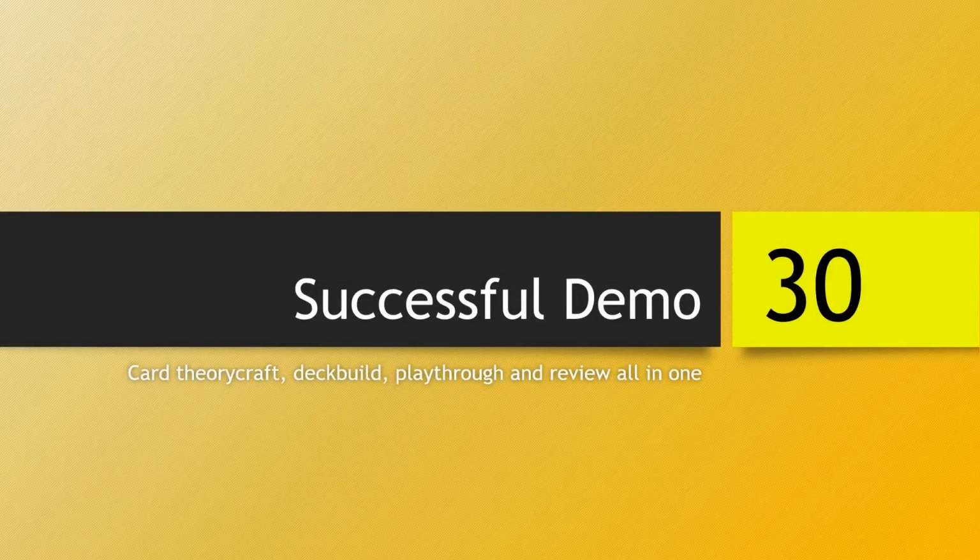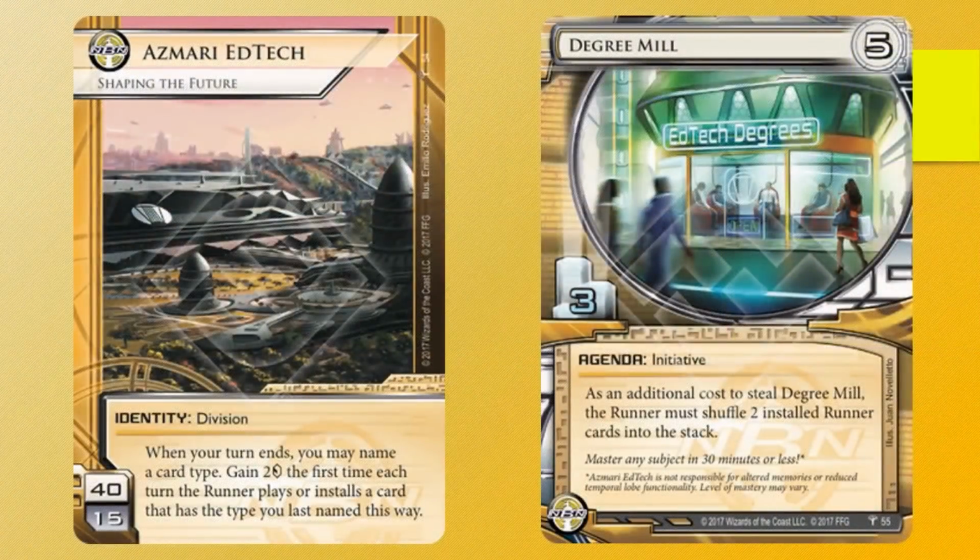In each episode, I analyze the theoretical and practical aspects of one or more newly released cards. To celebrate this nice round number, we are going to do a double whammy today, featuring from Council of the Crest, Azmari EdTech, and Degree Mill.